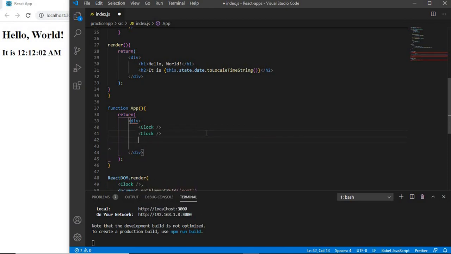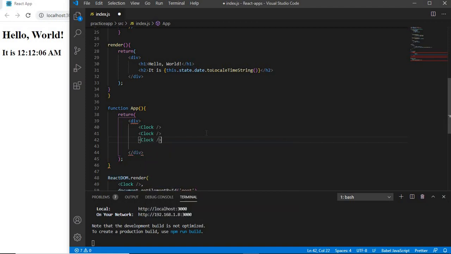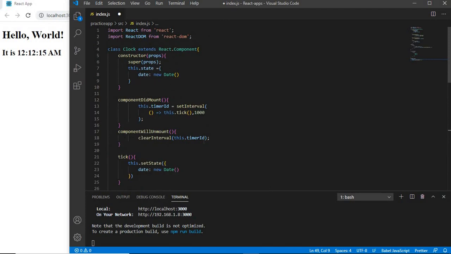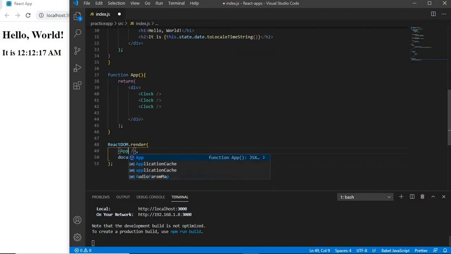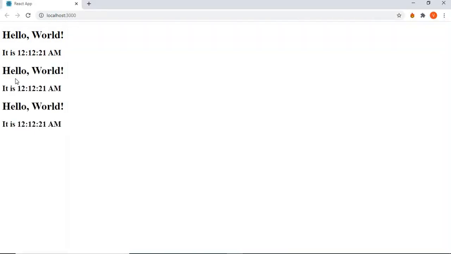Now let's put three of them right here. And we'll render App and not Clock, which contains the Clock component inside of App, that is a nested component. Let's save this. It says hello world thrice, and it's showing us thrice.